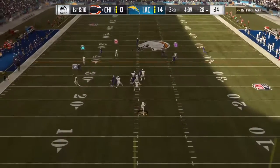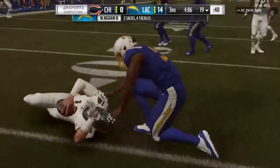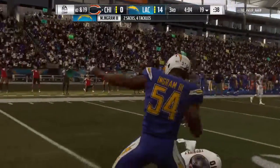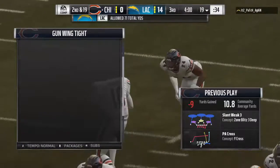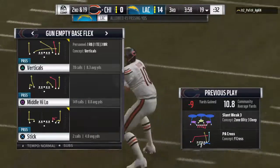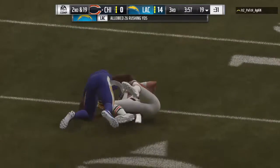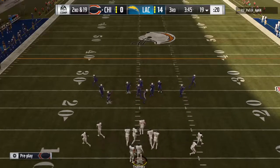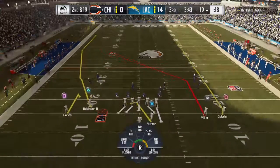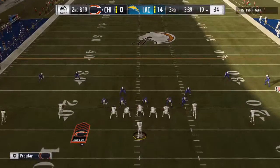Here's Trubisky to throw. Rolling to his left. And he's going to have to eat this one as down he goes. Melvin Ingram in there to get him his second sack now of the afternoon. Brandon, if I'm an offensive coordinator and I see an all-out rush like that, I file it away because I'm going to use their aggressiveness against them as this game goes on. I'm going to hit them with a screen soon. After the sack, it's 2nd and 19, and the road gets a bit tougher from here.